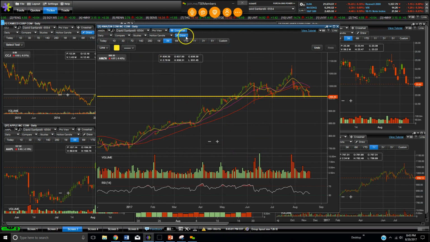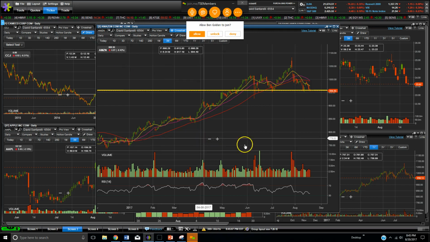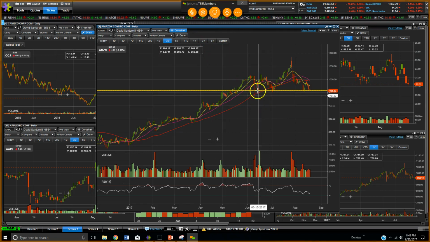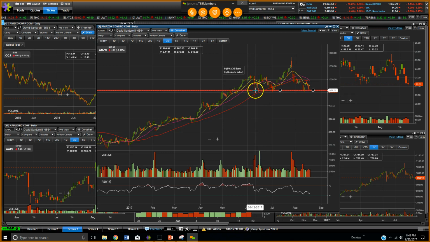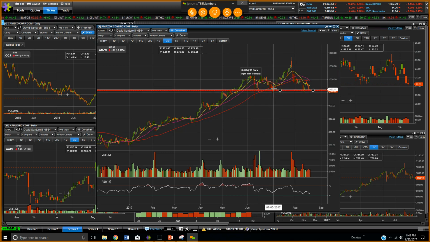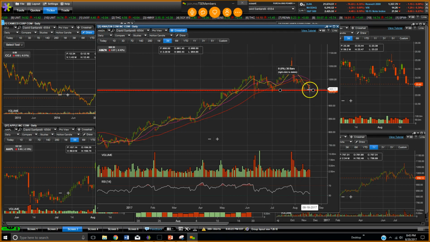Okay, so right here, this is our support level. And if you see here, this is a pretty strong support level because we have a triple bottom. There's a bottom here. It came to support, tested it, and bounced up. It tested support here again and bounced higher. And here it tested, bounced, and tested, and we're at support right now.